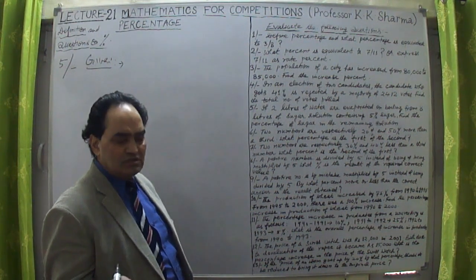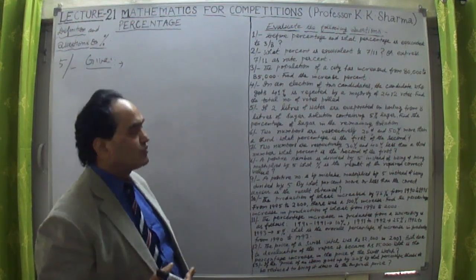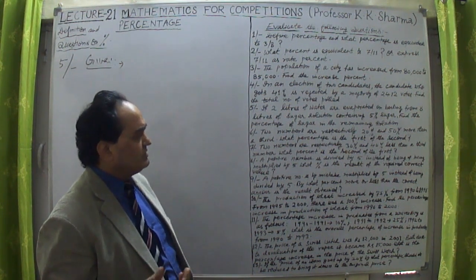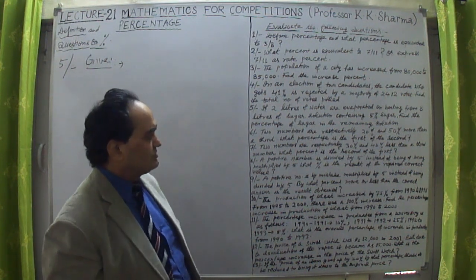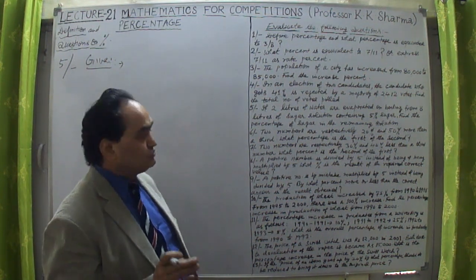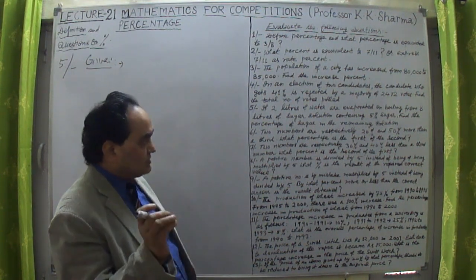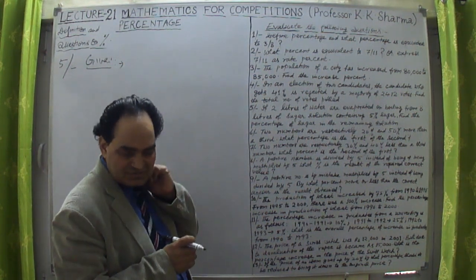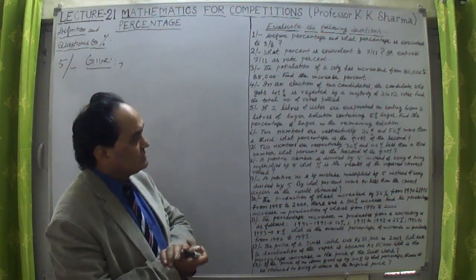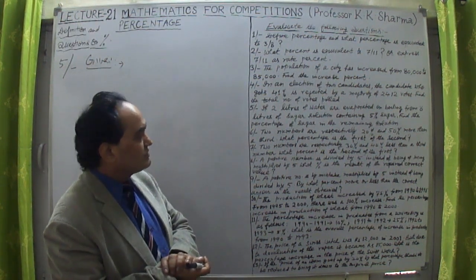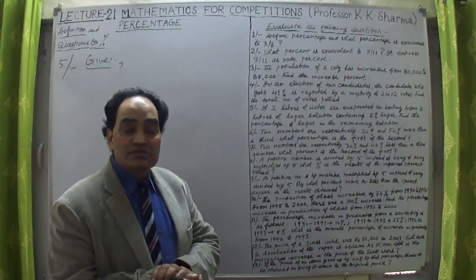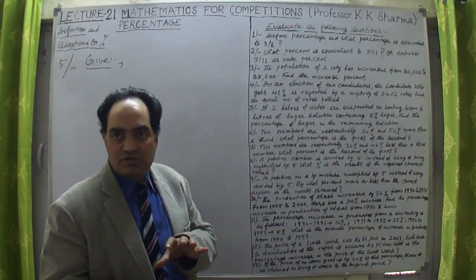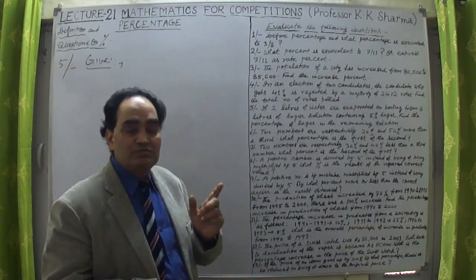5% of 8 is 0.4, so 0.4 liters of sugar is there. The units may be kilograms or whatever, but that is 5%, which is 0.4 of sugar content. Now 0.4 is what percent of 6? We have to find what percent of 6 will give us 0.4, because the 0.4 of sugar is still there; sugar has not evaporated, only water has evaporated.